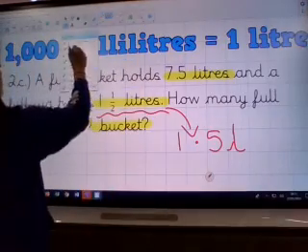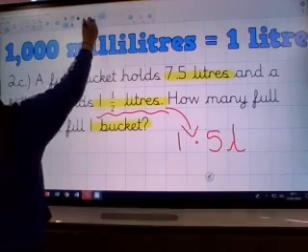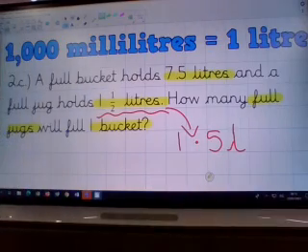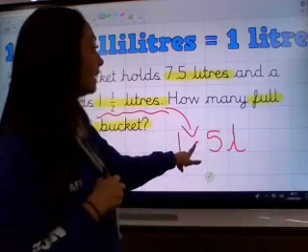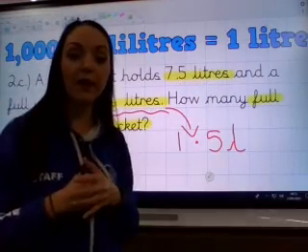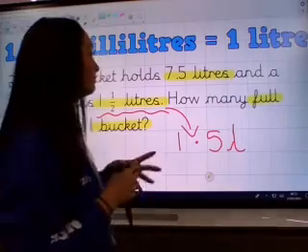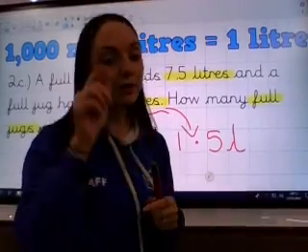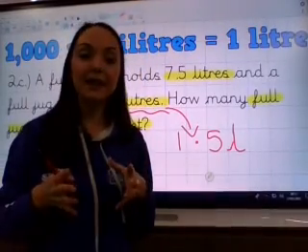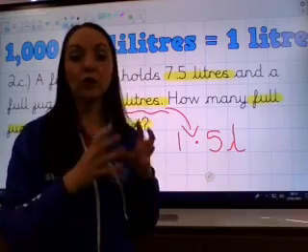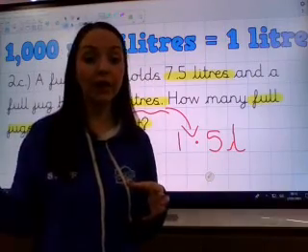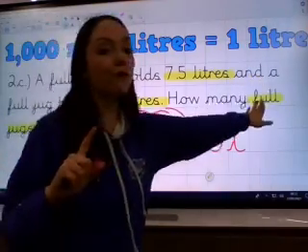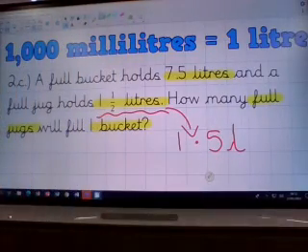But I've missed a little bit of key information here. Oh, second. That it says how many full jugs. Full. Okay? So 1.5 probably isn't going to fit into 7.5 perfectly. You're probably going to have a decimal number. Okay? So, say for example your answer was 9.5. It's not going to be, but I've just made that up. So if your answer was 9.5, then that would be 9 full jugs. That 0.5 would be left over. It's like your remainder almost, because that wouldn't be a full jug. Okay, so just remember that they're asking for full jugs. Bear that in mind when you're working out your answer.